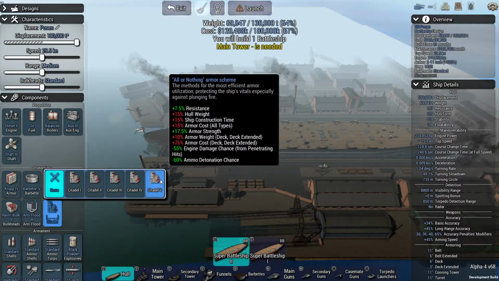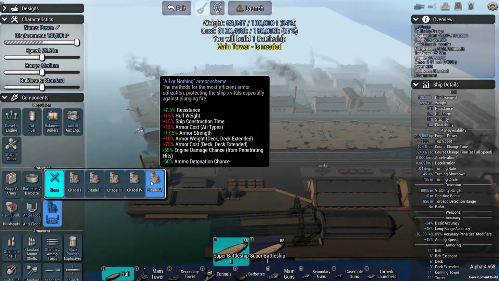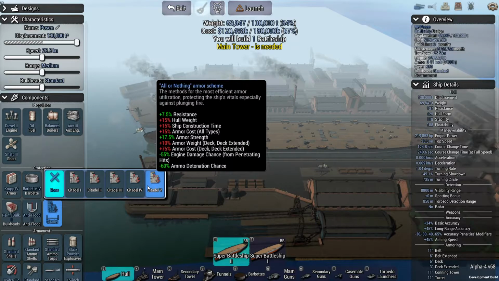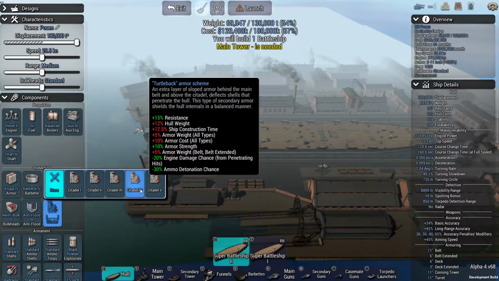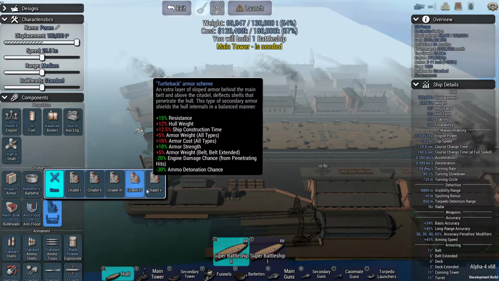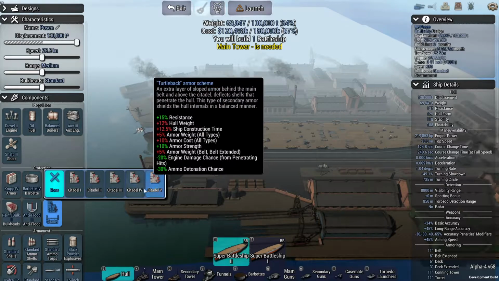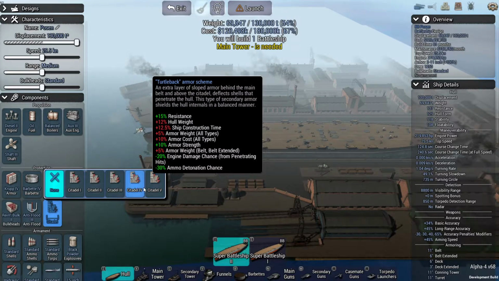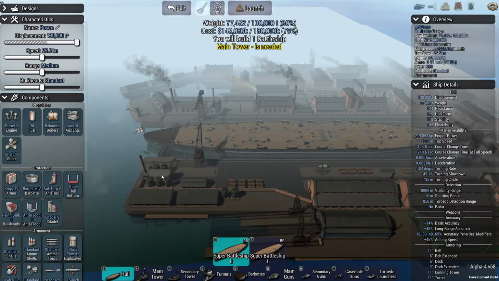Why does Citadel 5 reduce the resistance compared to Citadel 4? But the armor strength jumps up. Oh, I'm not sure. Let's go to Citadel 5 for now. Man, this is expensive.